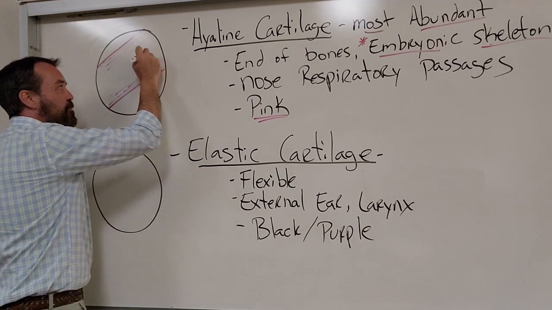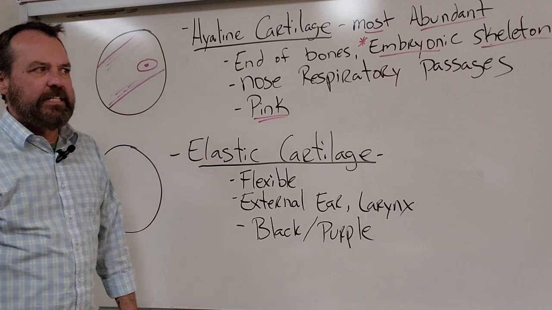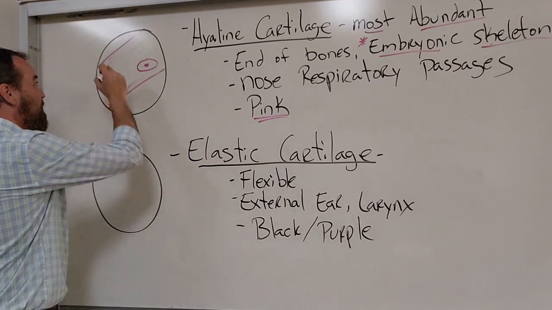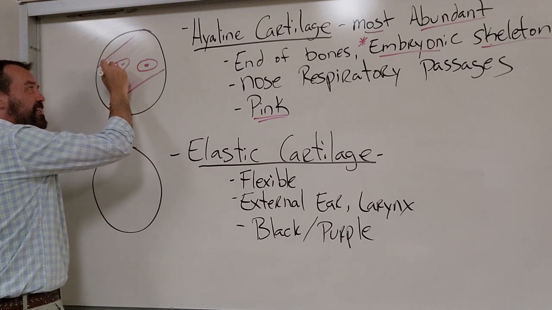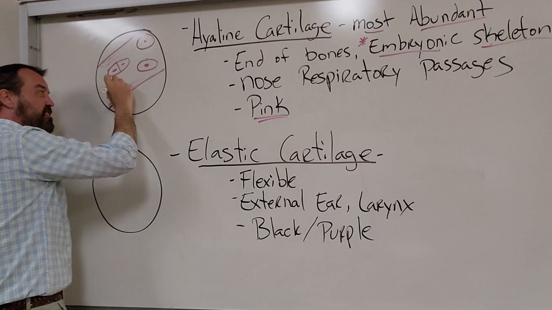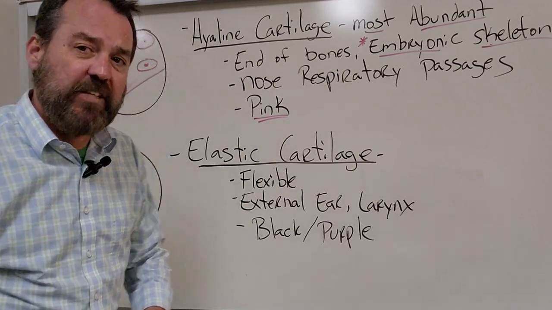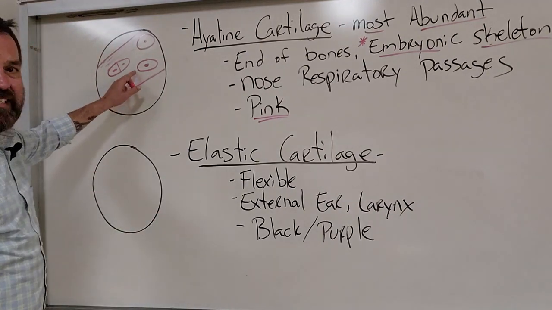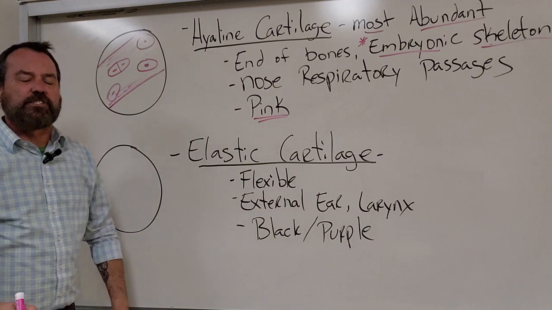So what we're going to do is something like that, and then we'll get this nice, dark, bold nucleus right in the middle of it. You may also see where two of them are in the process of dividing, and so they'll end up something like that. That happens quite a bit. But all around, I've just got these cartilage cells. Lots of room, lots of space. Notice they're not stacked on top of each other. Once we can recognize that oval shape with that nice dark nucleus and the room, we'll know that's a chondrocyte.